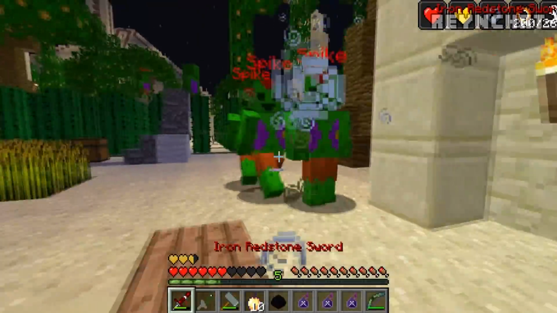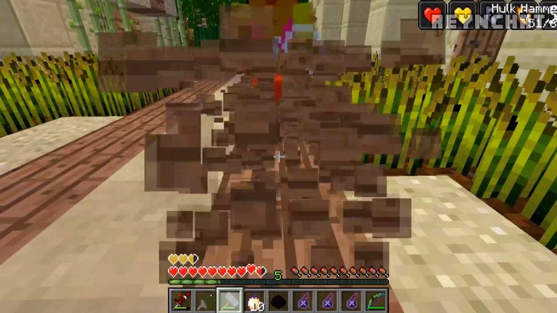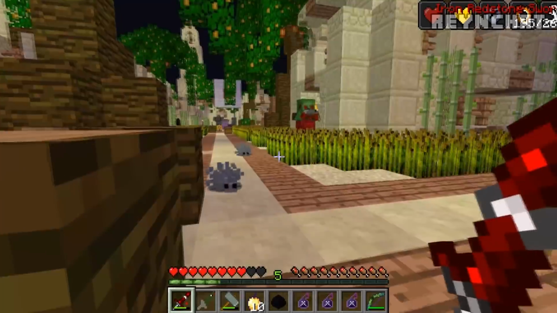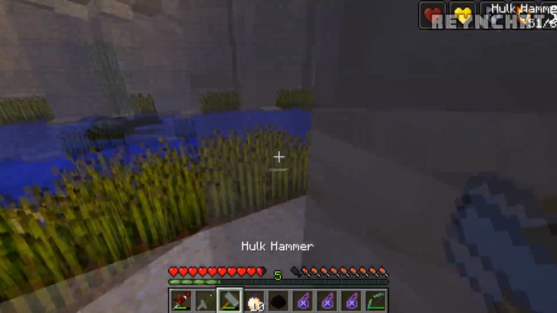Oh, this is Spikes? Spikes from the Brawl Stars mobile game? Oh my god! Okay, I need to defeat you, Spikes. Come on, I'm better than you. Okay, and again, the silverfish. The silverfish here. Oh my god.